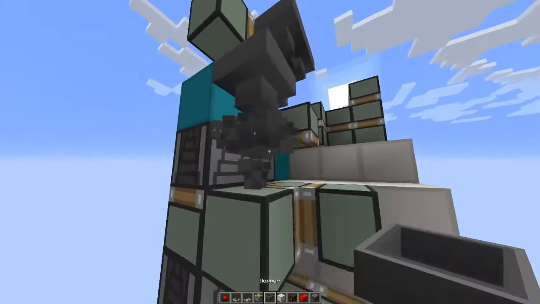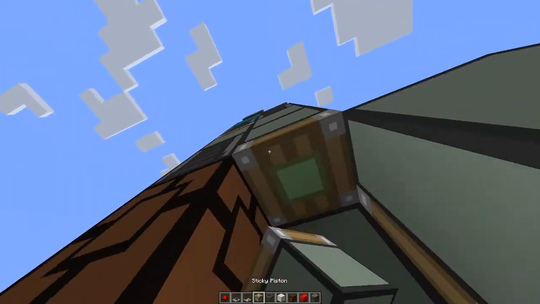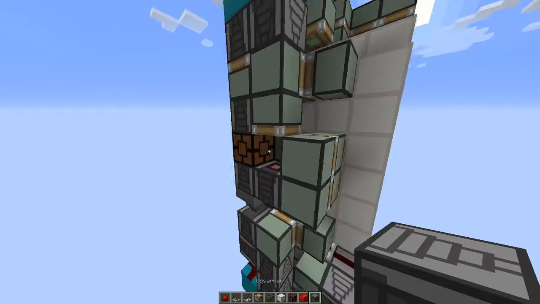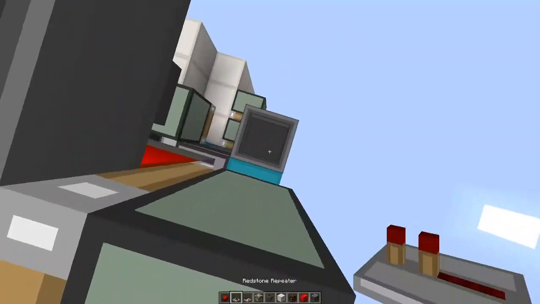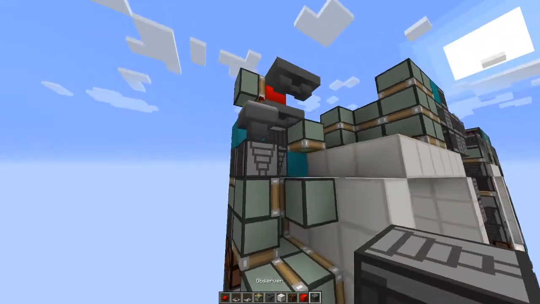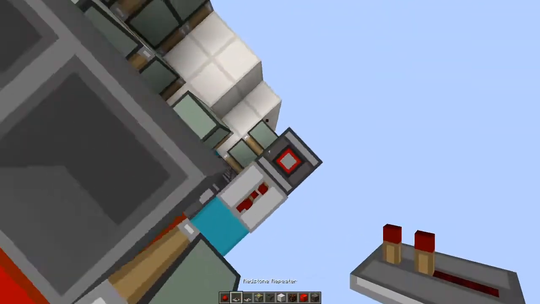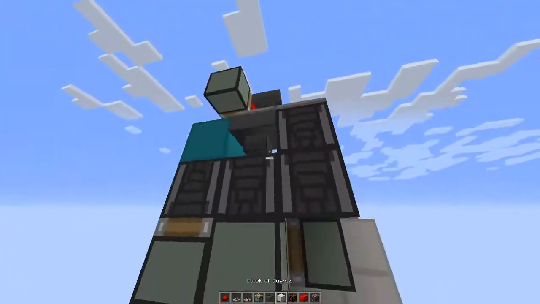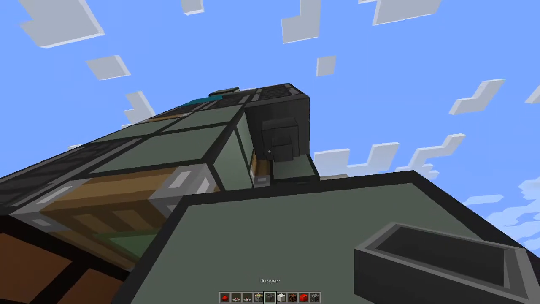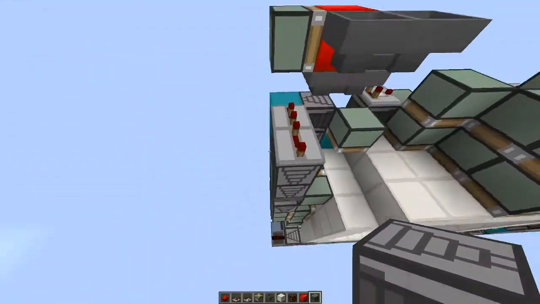Hopper here. Yep. And observer here. Sticky piston and observer here. Now I'm going to have a toothpick and two observers here. Four tick, please. Thanks. Observing here. Hopper here, I mean, observing down below.